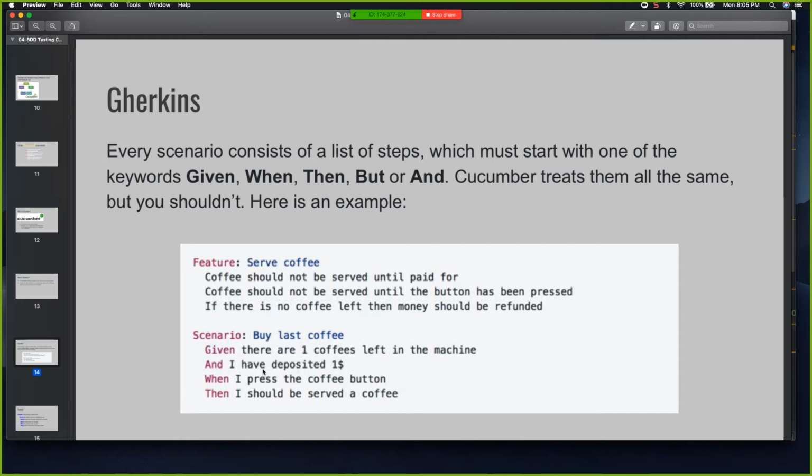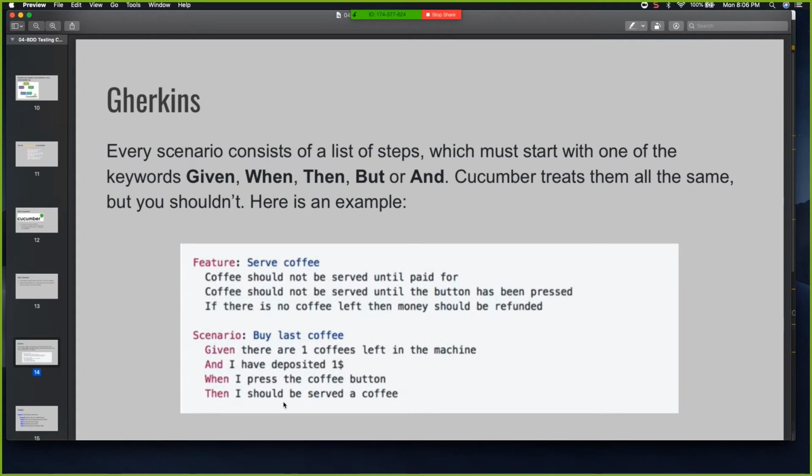So whens are actions, and you can have multiple whens as well. You can click on one button, then fill out a form, and then click on another button. As soon as you catch yourself doing too many steps, hold up, and try to come up with a sentence that can abstract all of it, so it's easier for someone to understand.